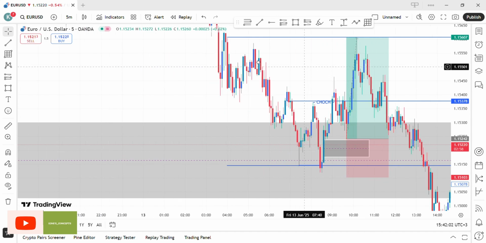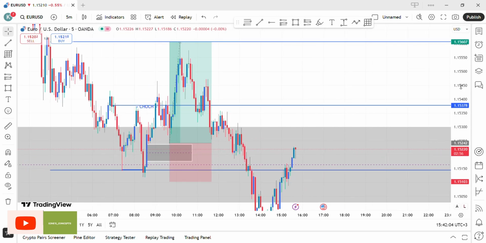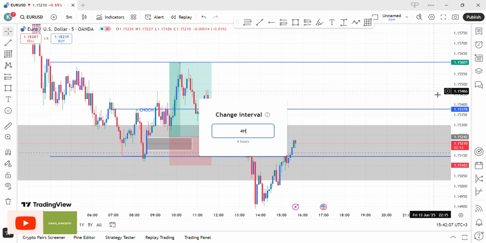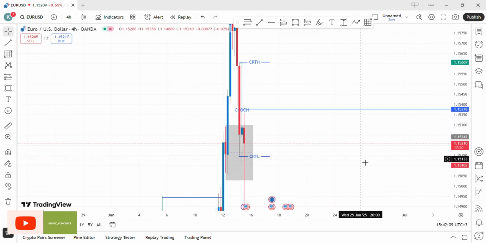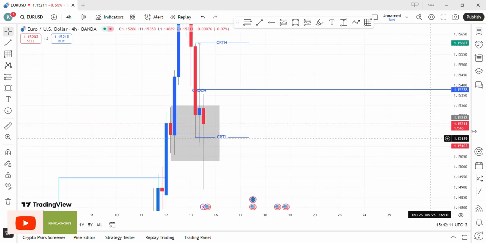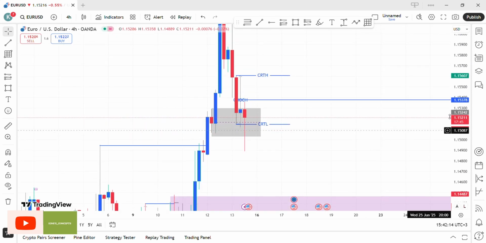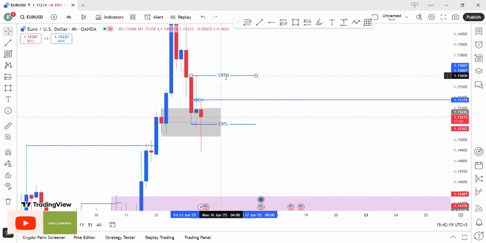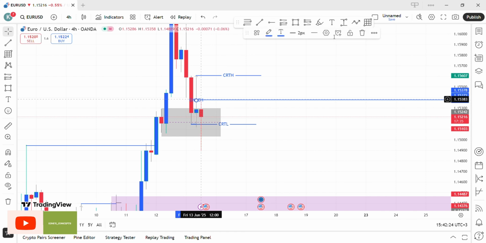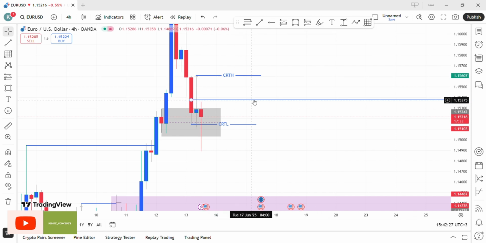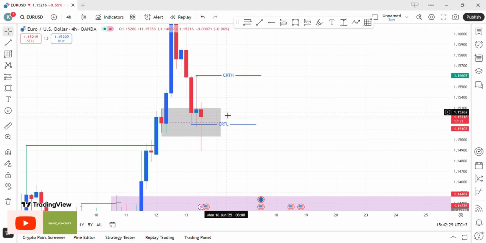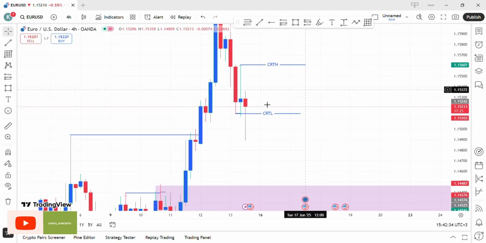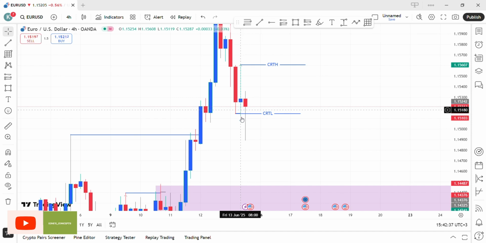Let's check on another example. I'm doing this on the current market. So we go back to the 4 hours time frame, and again on the 4 hours time frame, we can check for another candle to see what is happening. And over here we have this other candle. We mark the CRT high on that candle. Let me take this off.